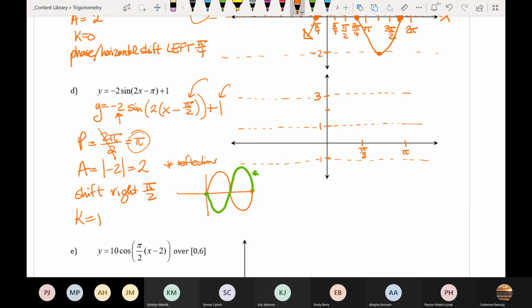Now here's the thing. Because we got shifted right pi over 2, we're actually not starting at 0, we're starting at pi over 2. So that means maybe I didn't want to do it like this. Or I can extend this and put the next tick here at 3 pi over 2. Do you see? Because I need to have a period's worth, and a period is pi. So from pi over 2 to 3 pi over 2 is my period. I have to have that on my axis, at least one period, unless they tell you otherwise.